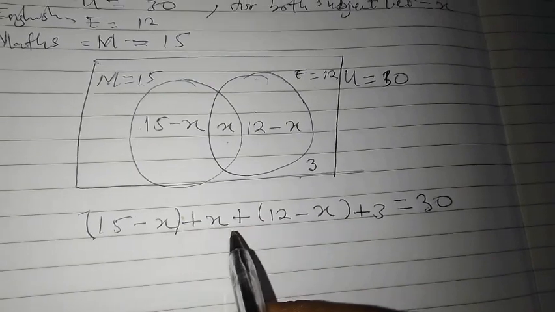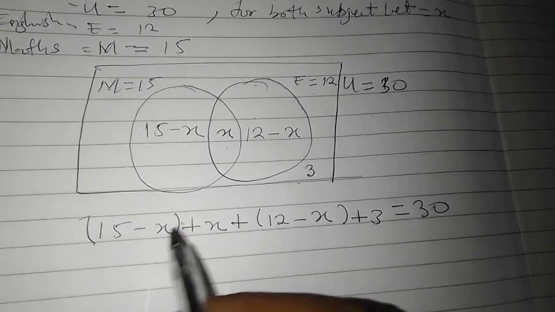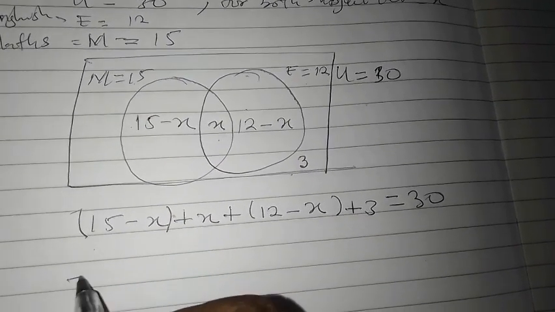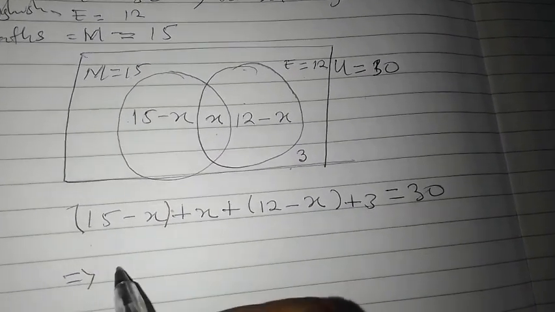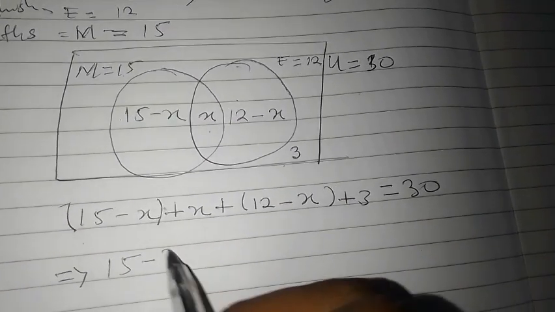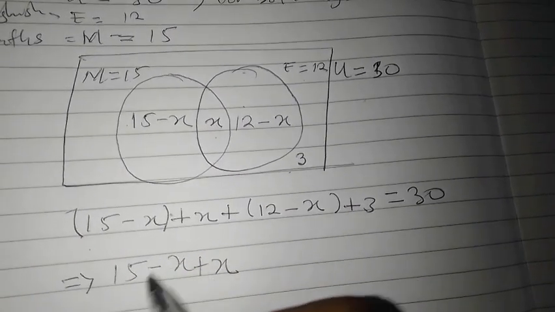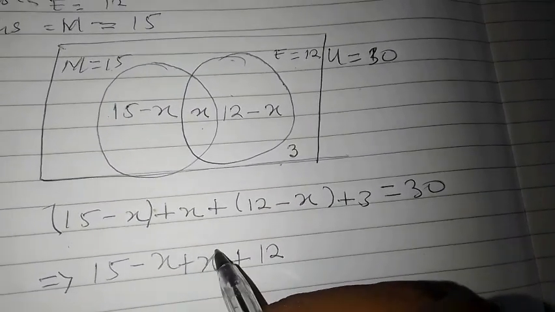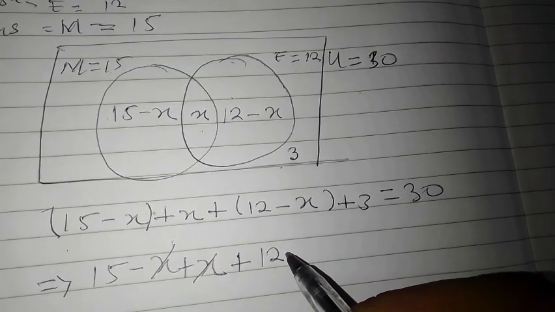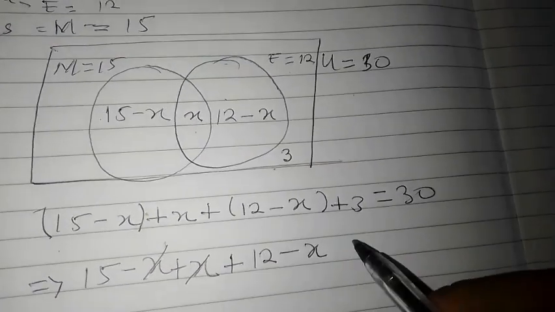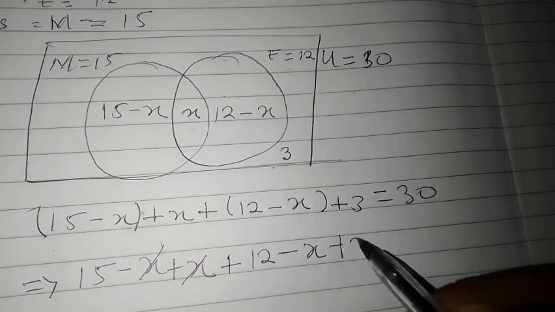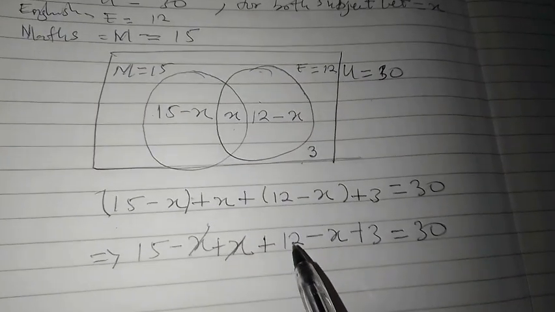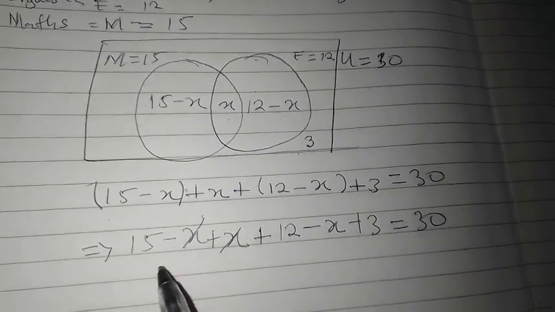So now this x, this is not multiplying because there's a sign here. So let me put a space in. So 15 here. So minus x plus x, x will cancel x. So 12 being here. So let's do this once and for all. Good. So plus 3 is equal to what? 30.